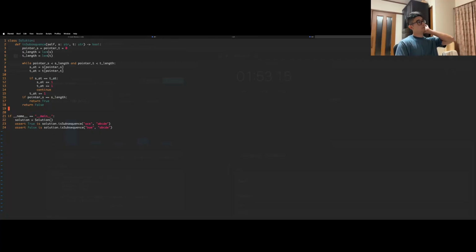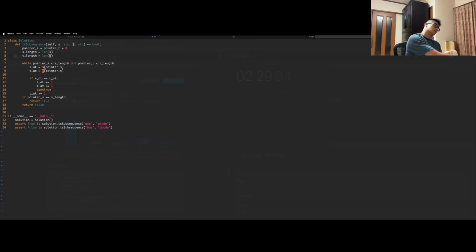Let me verify my solution. So even if we are given an empty string, let's say s is empty, we are not going inside the while statement. Instead, pointer s equals s length.